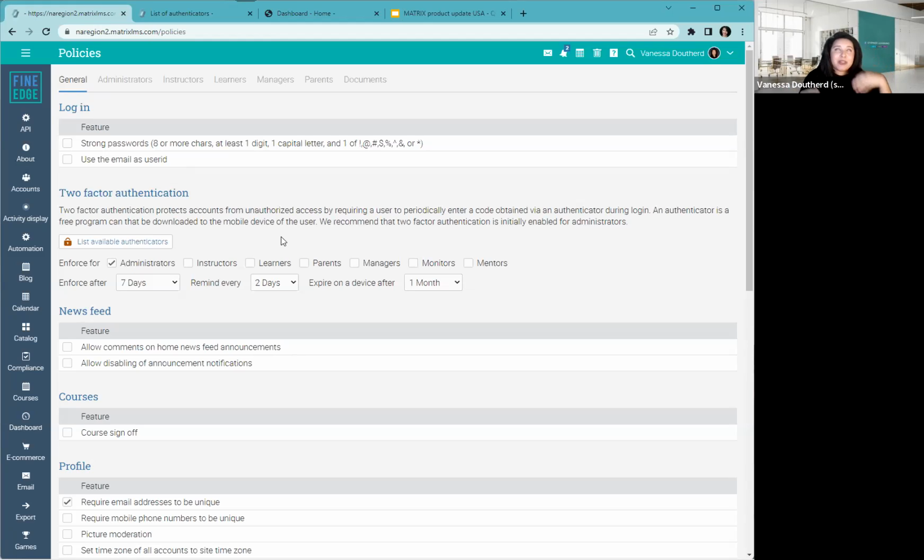And one of the questions that I thought was a really good question in the product update forum was, somebody asked if there was going to be a limit on how many times somebody could get that code wrong before there's an account lock. That's a really good question, because you see it often with social media accounts or other places where you have accounts on the internet. If you get your password wrong 3 times, then you're locked out for 24 hours, or you have to contact the bank, or you have to do something.